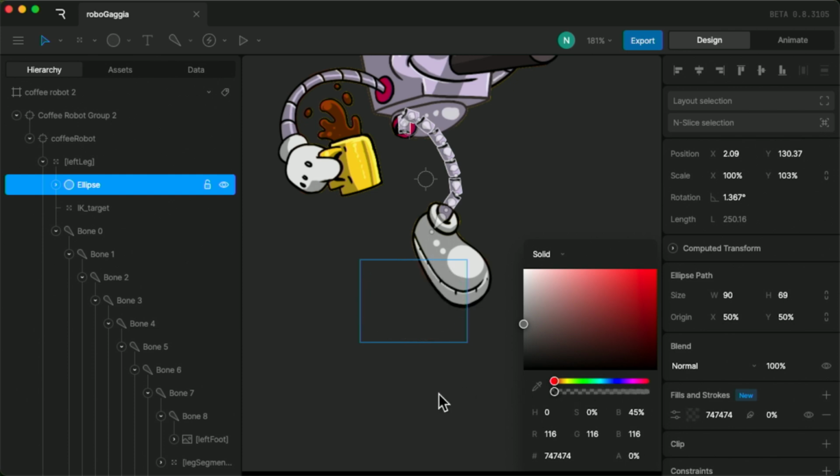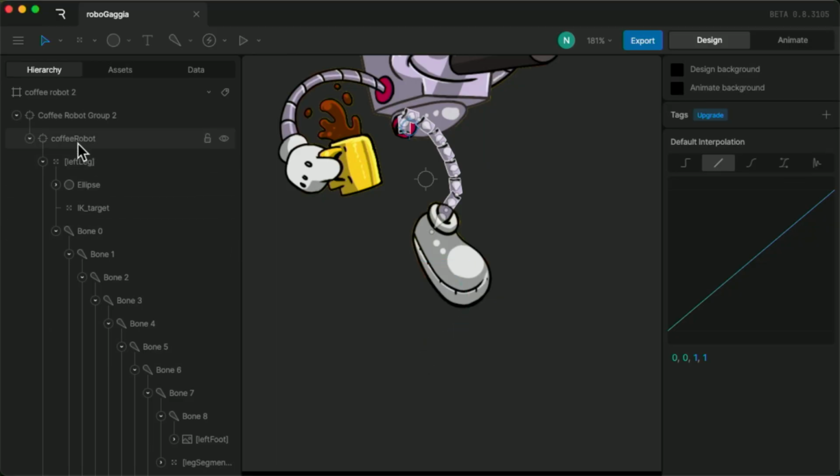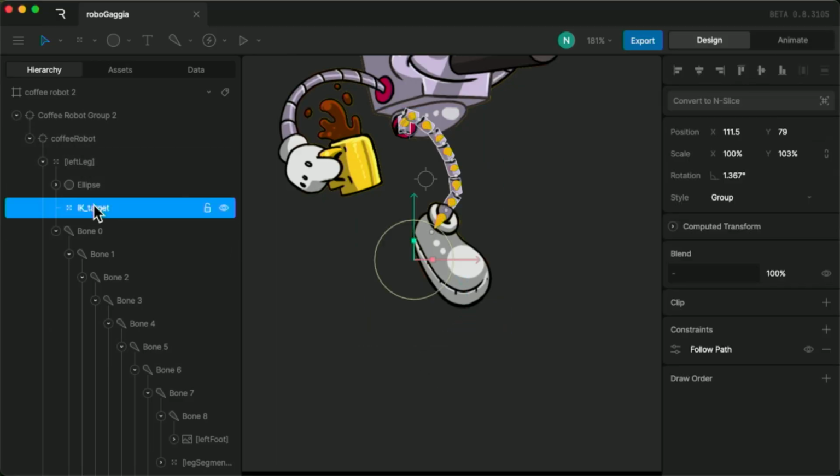Now the ellipse has disappeared, but it's still there, folks. Lurking, being our path. So remember, we're going to look at our target. We're going to look at its path constraint, and here is our path. Now, here's the most interesting part. We now have one attribute called distance.